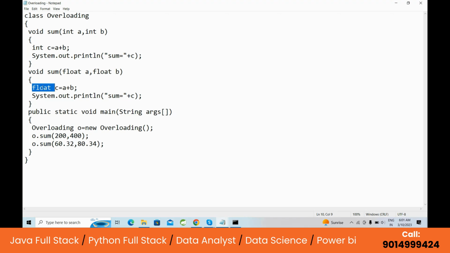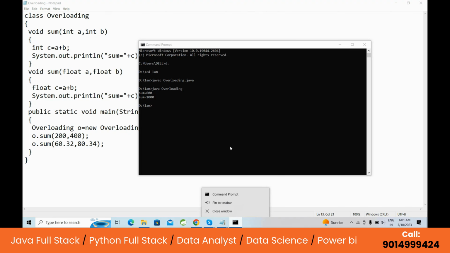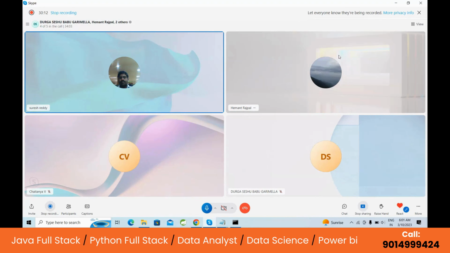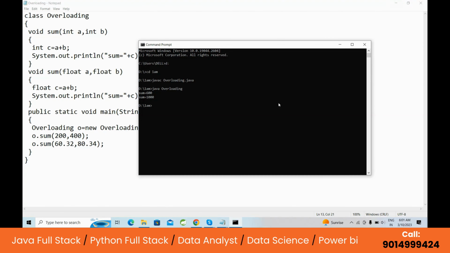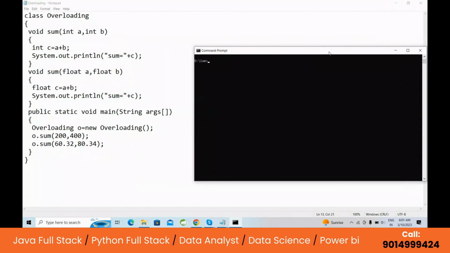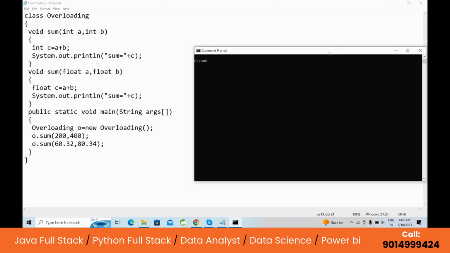Yeah, like that. So is this correct or not? Please expect the output. Hemant, is it correct or not? Please tell me. Yeah, this is correct. So could you please let me know the output for this? Is this correct or not? If you think it is correct, please tell me. Please respond. I am just asking, correct or not. Yeah, this one is correct. Yeah, but this one is wrong.